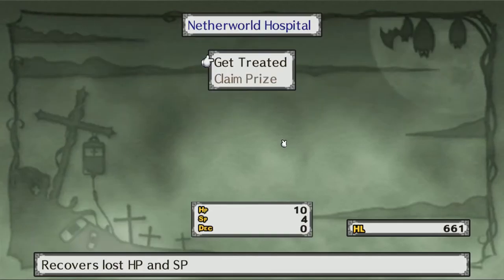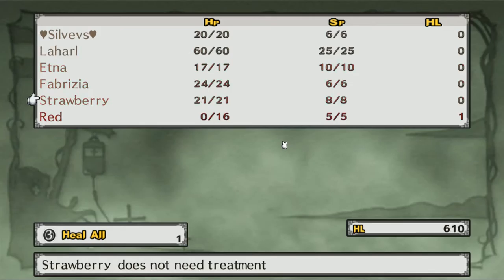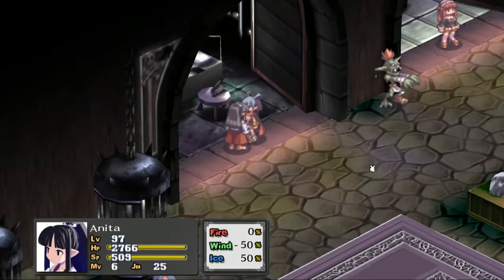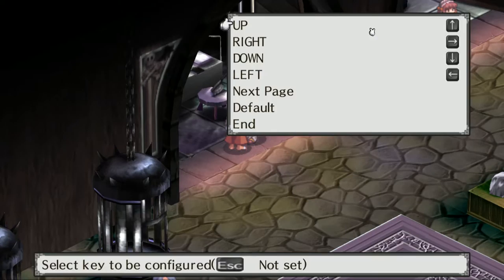Now, which button heals all? Not that one. I don't know what button 3 is. I'm gonna have to look at that. Hold on. Let me get into my settings. Key configure, keyboard.